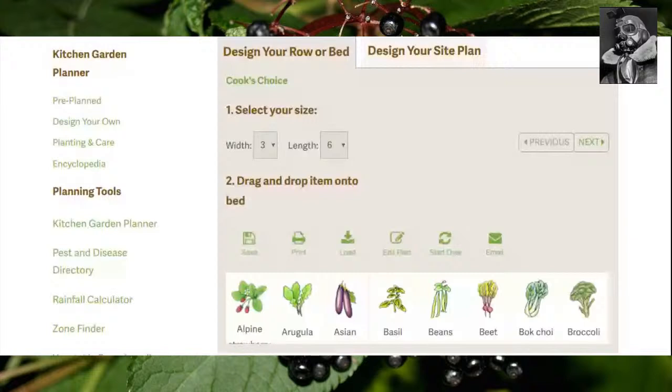Let's see, what else? Garden structures. Do you want a trellis? Do you want an archway? A trellis is good for stuff to grow on. You can use cattle panels. You can go with the plastic or wooden trellis that they make. I built my wife an arbor that goes into the entryway of her kitchen garden, and I used a piece of cattle panel that we had left over, and it made a perfect arch, and I grow her cold hardy kiwi on that. So that grows from one planter box over the archway into the other garden box. You can add lights and all kinds of fancy stuff depending on what you want to do.